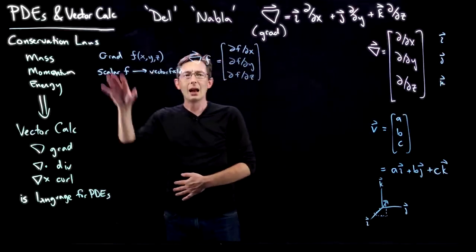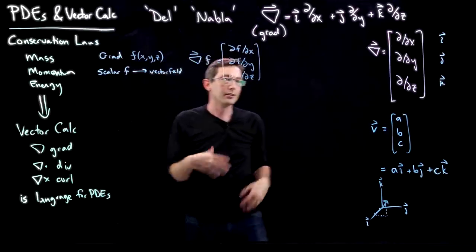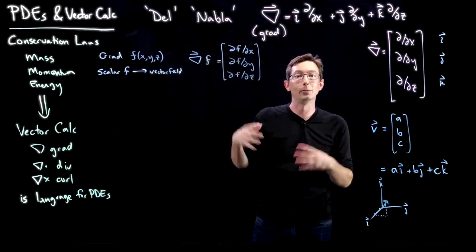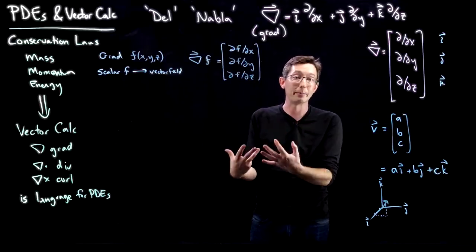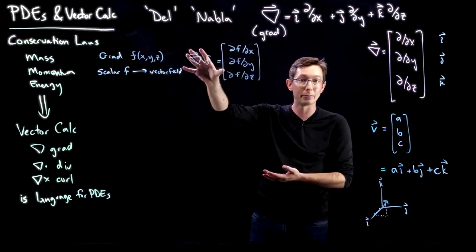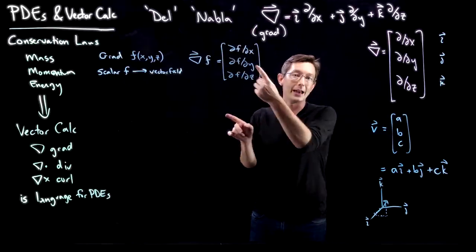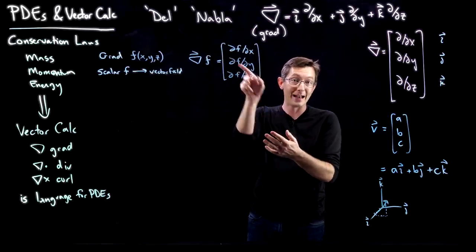Good. We already showed that you can think of this as the gradient of a temperature distribution. It will tell you in what direction the temperature is rising the fastest. That's what the gradient of the temperature would do. It would give you a vector direction at every point of how that temperature is increasing the fastest.